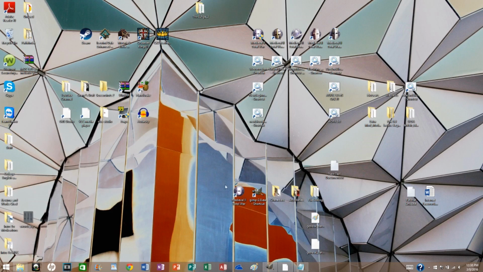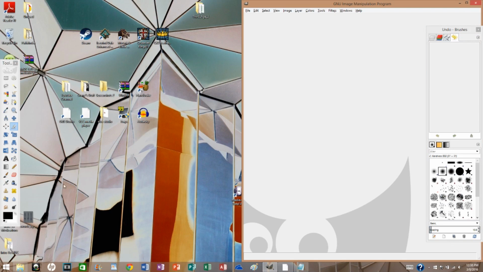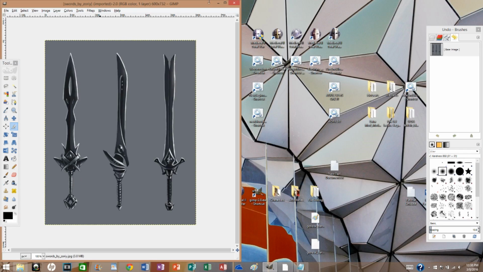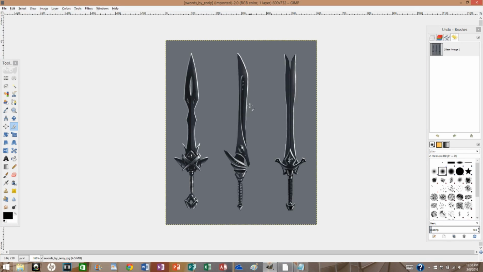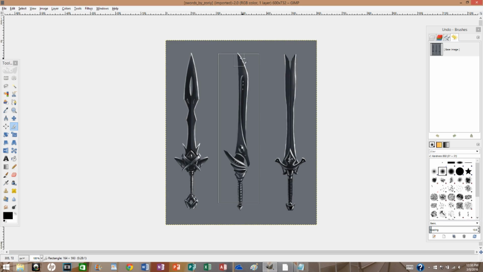Keep that open. What you want to do is open up your GIMP or whatever you use to change your stuff around. Take your picture that you found online, grab it in here. Now here's a few swords that I thought were pretty cool, but I only wanted one. So I'll just do this. Gotta shorten it a little bit because it's a tad bit longer than it should be.